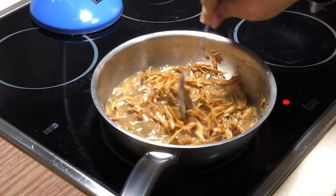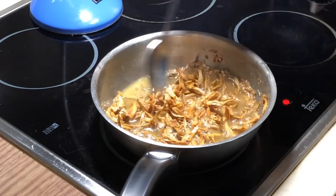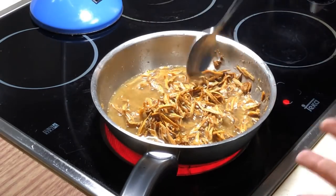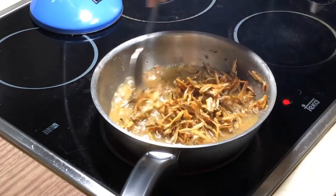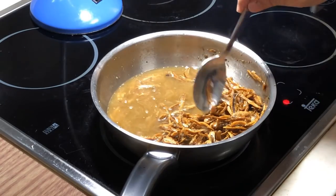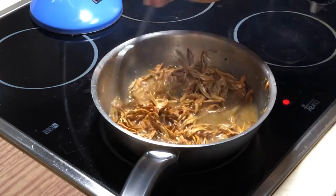I've turned down my fire to medium heat because my oil was a bit hot and I don't want to burn the anchovies. How do you know when they're ready? First, the bubbles — you can hardly see them now. Second, the anchovies are becoming lighter and lighter when you push them. Third, just put one in your mouth — if it's crispy, it's done.